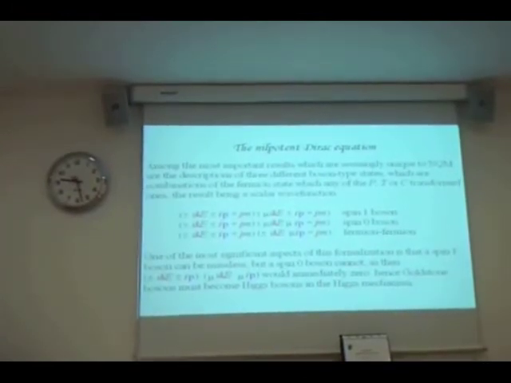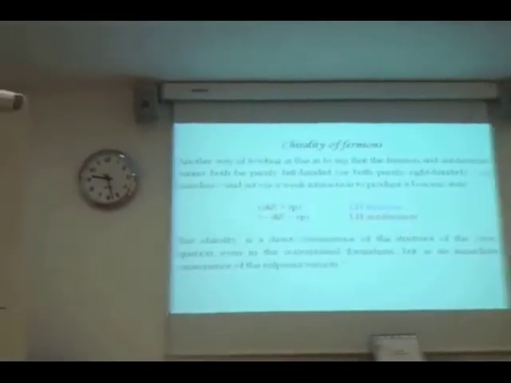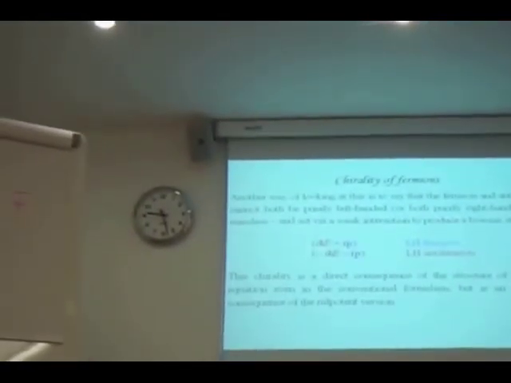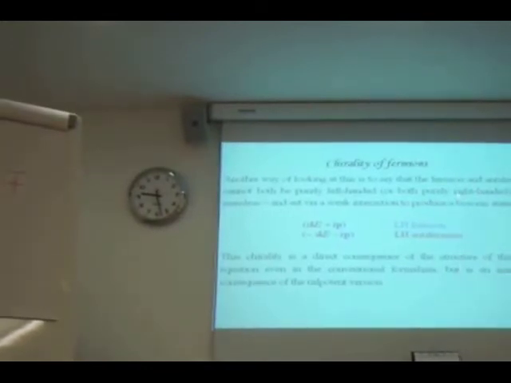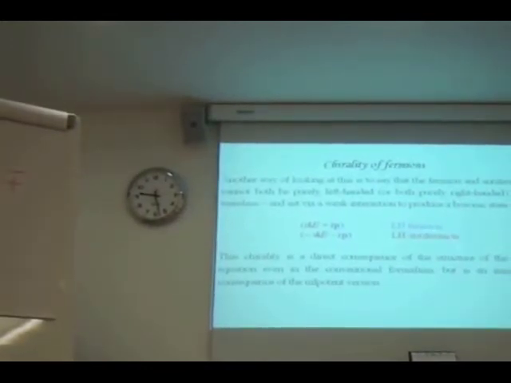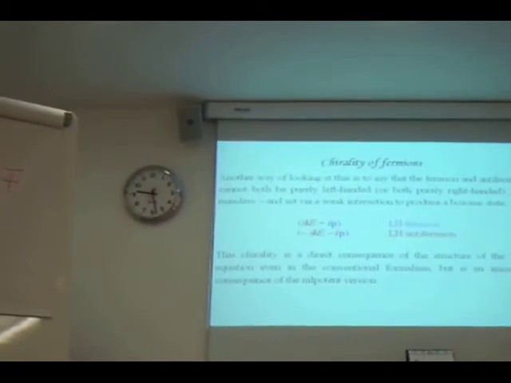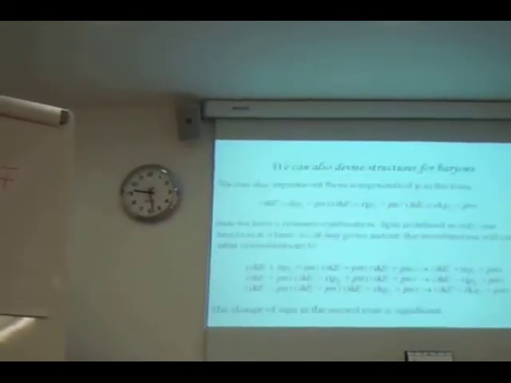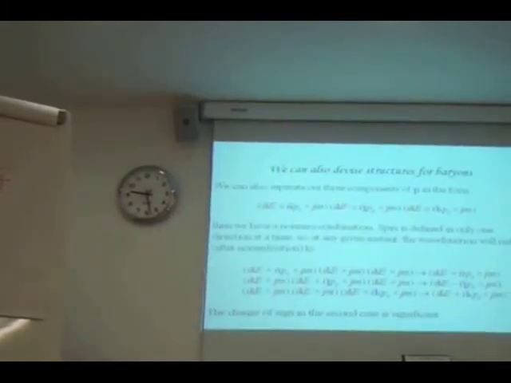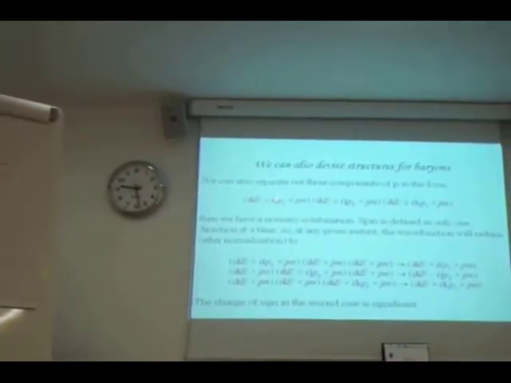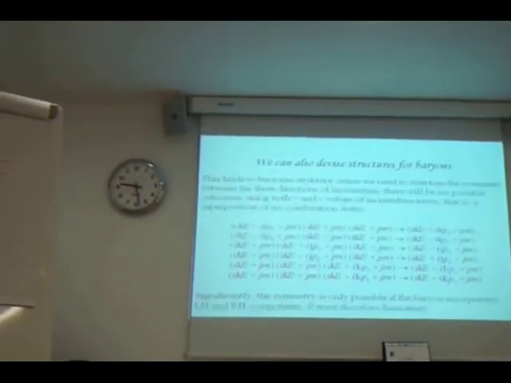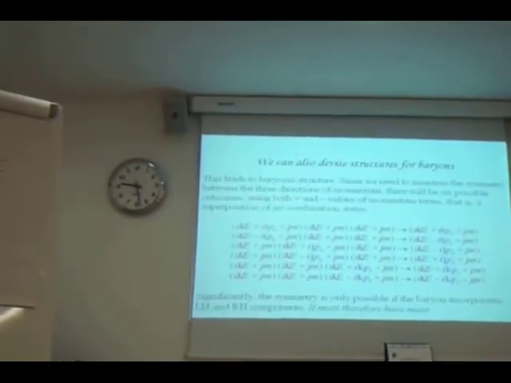Hence why the Goldstone boson must become a Higgs boson. Another way you can look at it is to say that the fermion and antifermion cannot both be left-handed. One of them, the blue one is correct, the red one is incorrect, or vice versa. Only one can be true. We can also separate out 3 components, and if we highlight one of these at a time, we will get something that is very much the SU3 symmetry for the strong interaction.